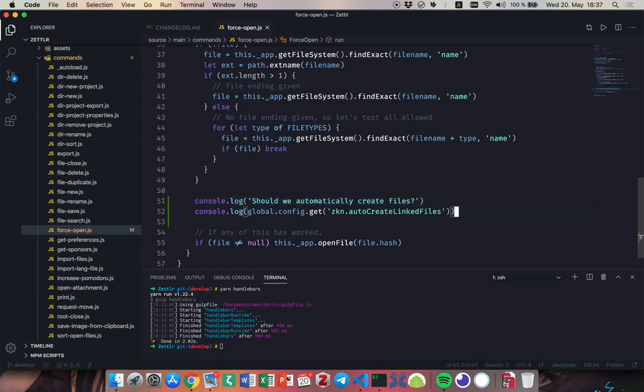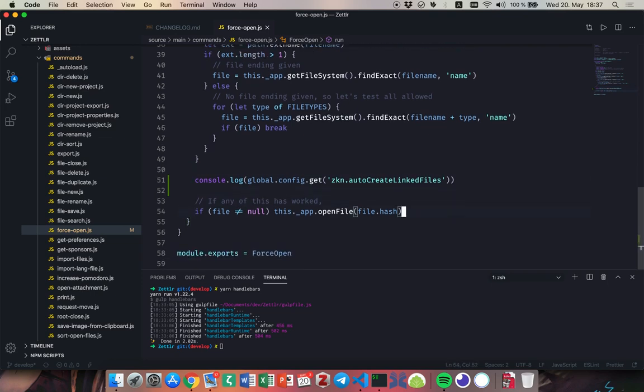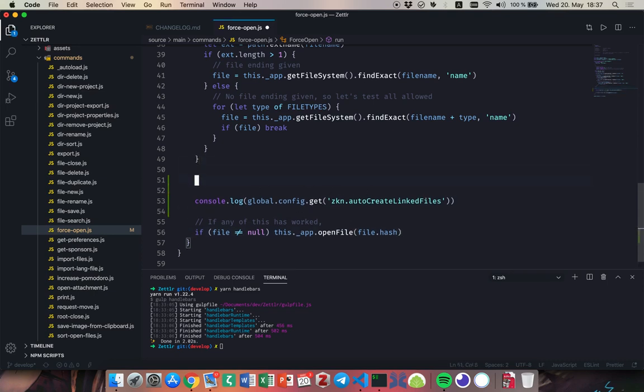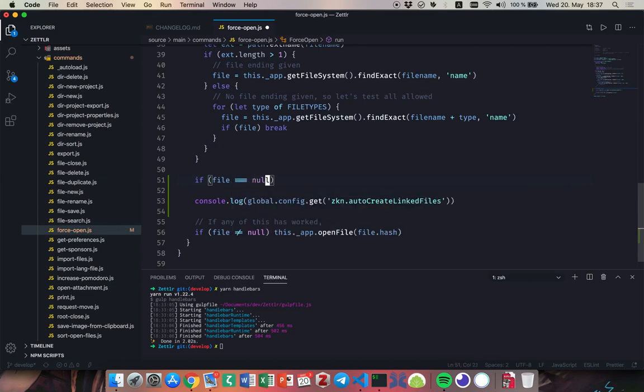So this is how you basically check for this. So what we now need is to check if we could do either an else if this is true, or we can just be lazy. Let's do this.